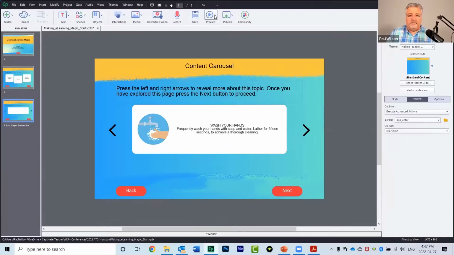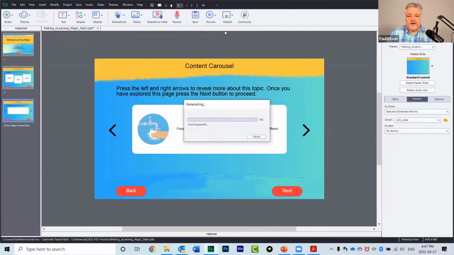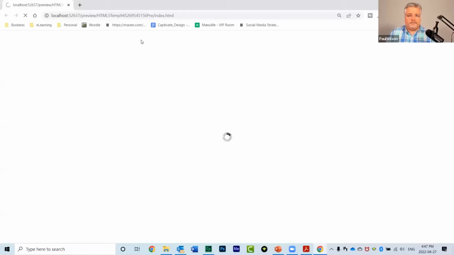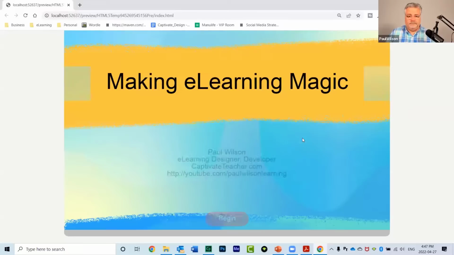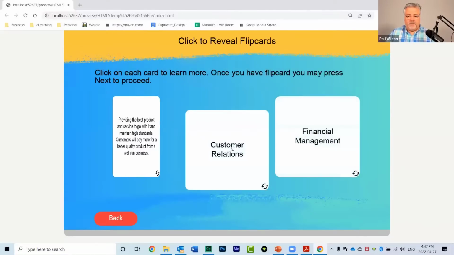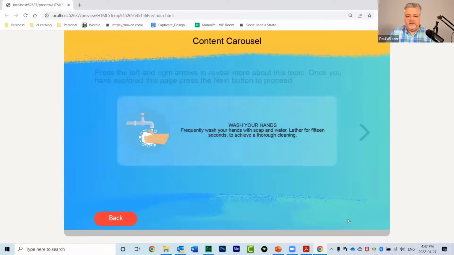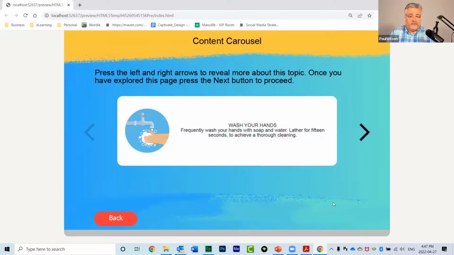Okay, let's test the whole thing out now, see if I made any mistakes. Okay, so we know this one works. Great. All right, so we've arrived on content carousel. Left arrow is disabled. Forward is forward. Perfect. And of course, I could go back if I want.